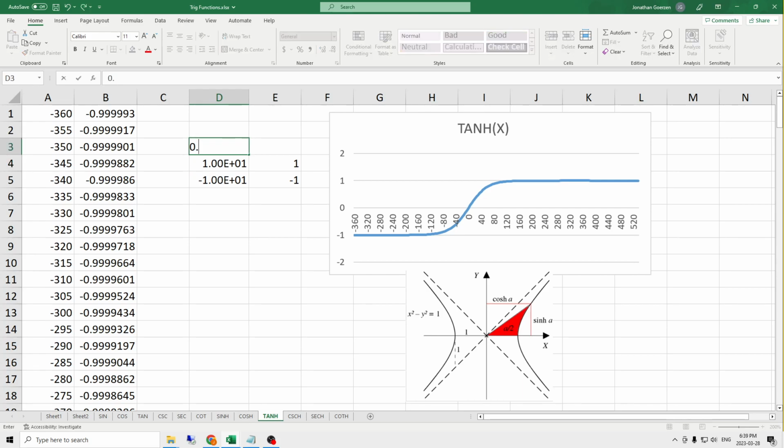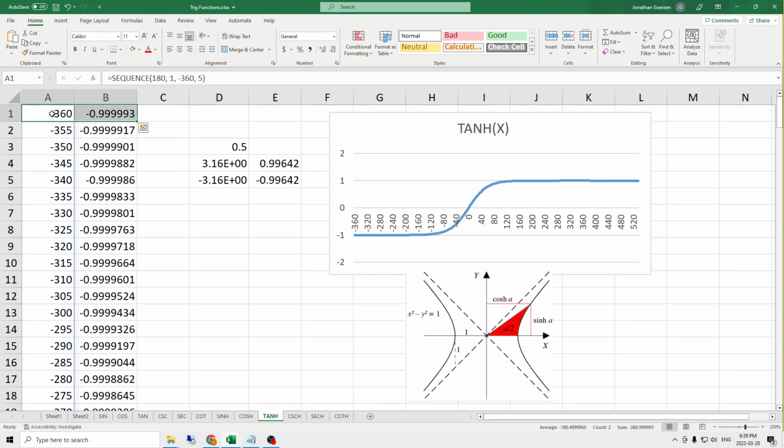And in fact, if I make this smaller, here we can see at minus 360 or minus 2 pi radians, the value is already 0.99999. It's very, very, very close to 1. So if you're dealing with numbers this big using a hyperbolic tangent, you probably don't need to. I think this has some uses in AI and neural network learning, where we want to have values that are bounded into a fixed range between -1 and 1. That's a completely separate video for another time, and probably a different channel.